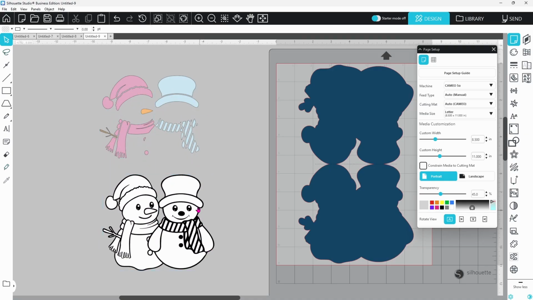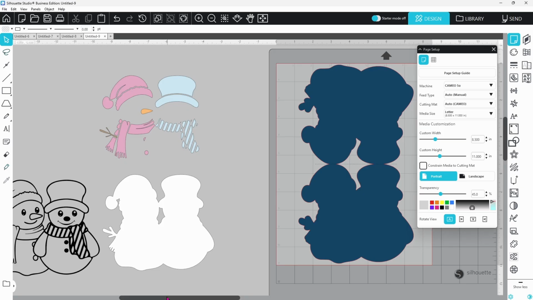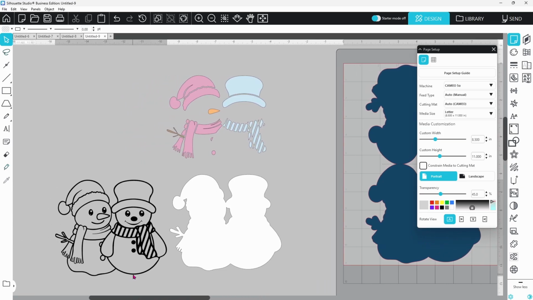And I did try to cut the black outline out of cardstock, and it didn't do great along the fringes. So I ended up using adhesive vinyl. It worked like a charm. It laid down on the white cardstock beautifully, and it gave me a template so that I made sure I got all of these little pieces glued in place properly. Let's move this over to the side because we want to cut that separate from our white base.